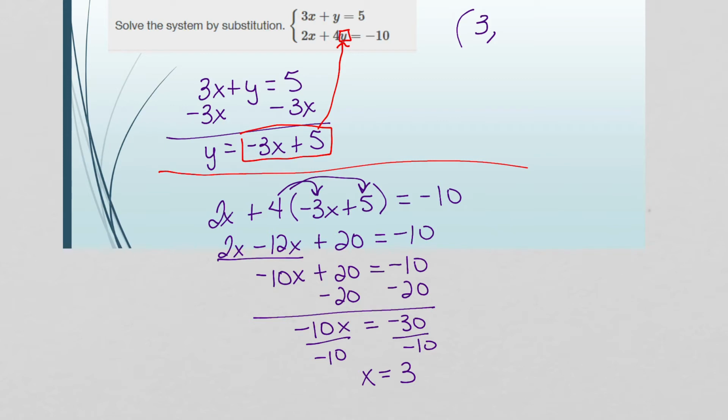Okay, now to find our y, again, don't go back to the equation that you made. You can, and you'll still get the right answer if you've done everything correctly. But if you've made a mistake somewhere in here, it's easy to keep making a mistake, okay? So my recommendation is, take this 3 and put it back into one of the original problems. Go back to the originals. All right. So I'm going to go back to, let's say, the top one. So instead of x, I'm going to write 3.